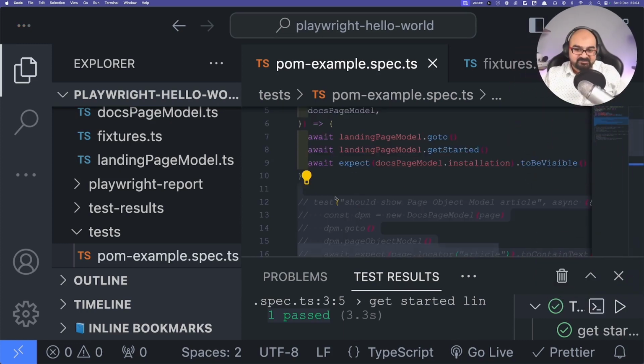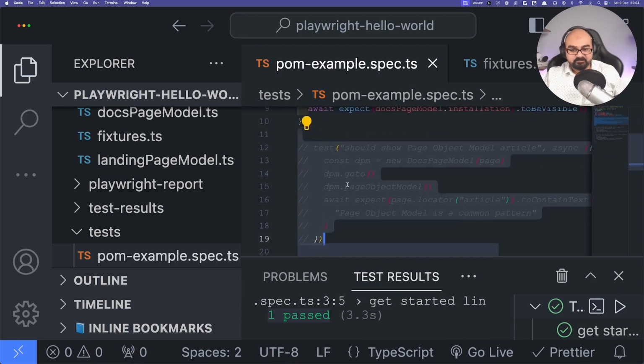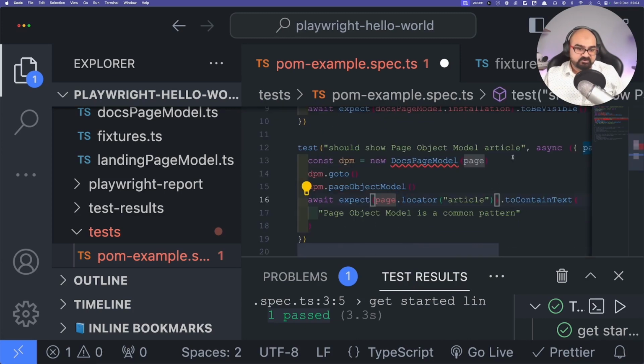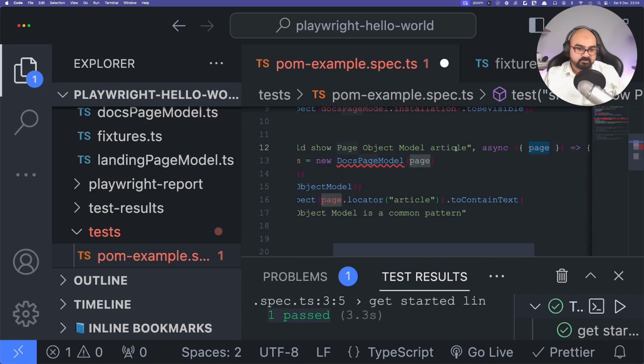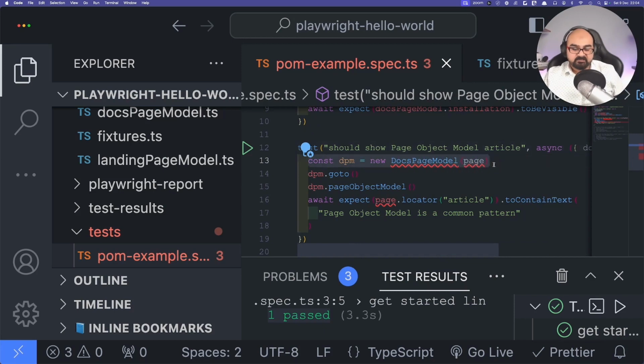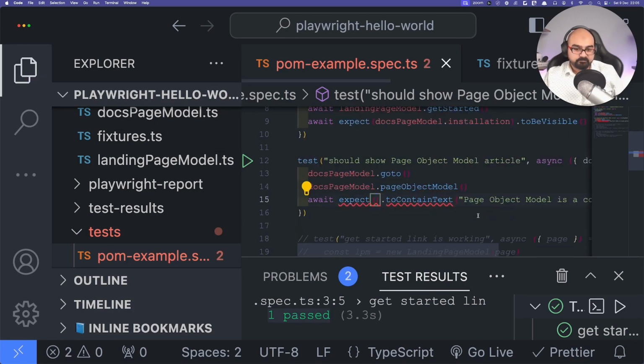Okay, I'm going to do the same for the other test. I'm going to use the fixtures for docs page model, and we don't need this. We can do docsPageModel.goto, and this article locator can live inside the docs page model.